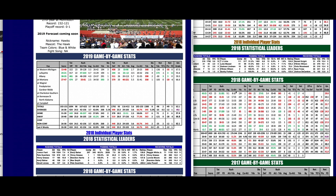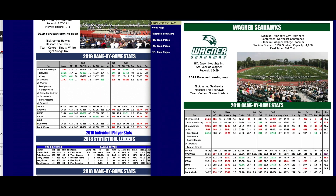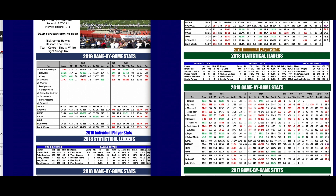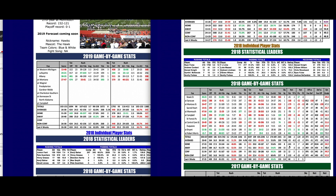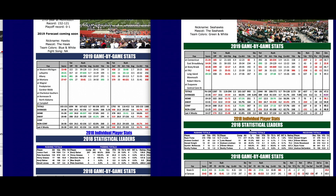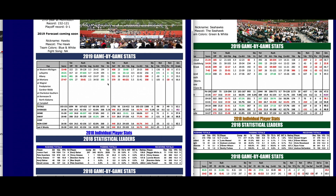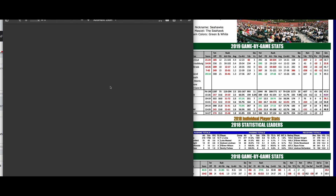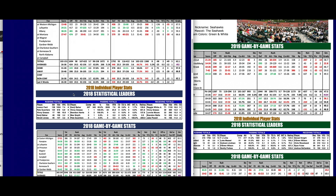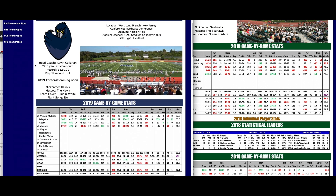Wagner only has nine returning starters this year and appear to be a losing team once again. I can't imagine the Wagner home field edge is worth three points with Monmouth playing this well. Wagner's two home edges this year came against Division III-caliber teams — now they're playing a real FCS team. Looking at last year's individual stats, Bahar threw for 251 yards in that game and Guerrero ran for 95 — both are back. Taking Monmouth minus three over Wagner. All this FCS content is available for just $19 with the code WINNERS.